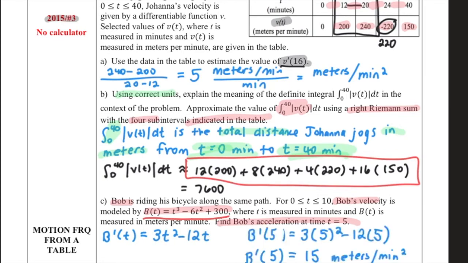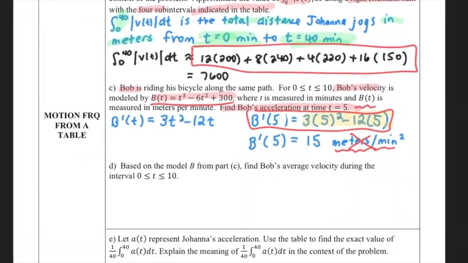into it. Here is my b prime of 5. I can calculate if I want to, but you don't actually have to. You could leave this b prime of 5 like this. It is an acceleration, so I put an acceleration unit on that. There's nothing in the problem that's asking me to find the units, so I don't need to write it, but it's good to know that's what an acceleration unit looks like.